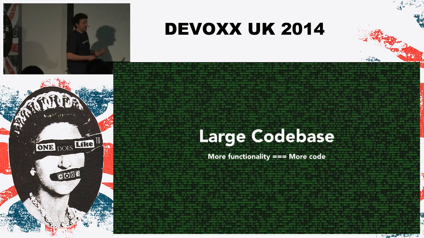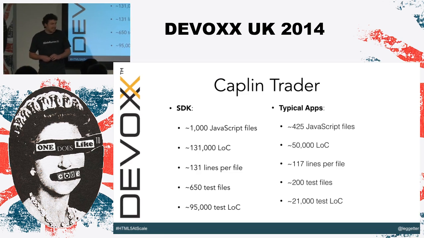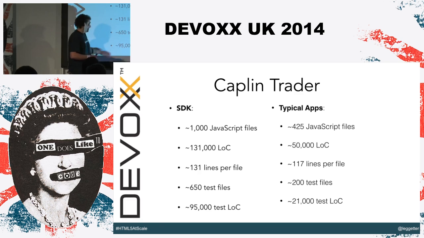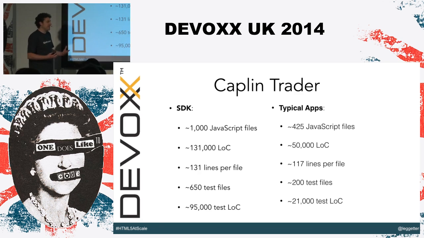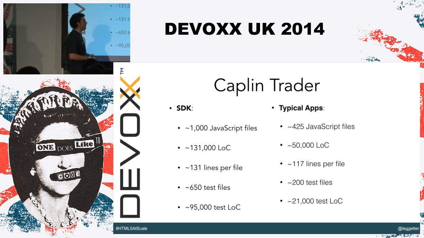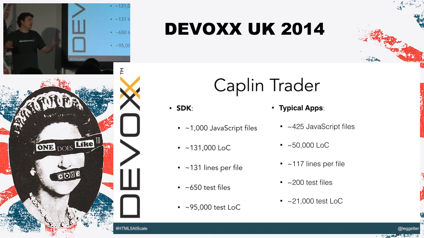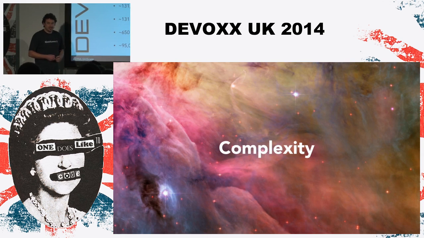So we're going to have a lot of code in there. There's nothing we can do about that. As an example, our SDK has 131,000 lines of JavaScript, 95,000 lines of test code, and on top of that we build example applications. We call them motifs because example downplays them a bit. They're a trading application that customers can take and use and then build their additional functionality on top of, and they're 50,000 lines of JavaScript code. In addition to all of this, we've got our other assets: HTML templates, CSS, images, i18n for localization, config, and any other resources. So these are large code bases.